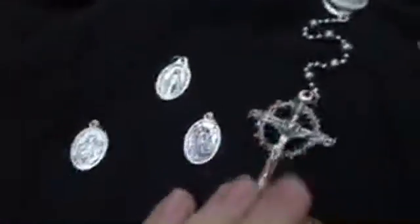You come back around over here, and normally you get to here, but I always go with the miraculous medal, and I hold it, and we do our Hail Holy Queen prayer. And then we're finished with the rosary. Well, there's also a prayer to God at the end and a sign of the cross, and you're done. Well, that's my personal rosary. They come in different forms as well.